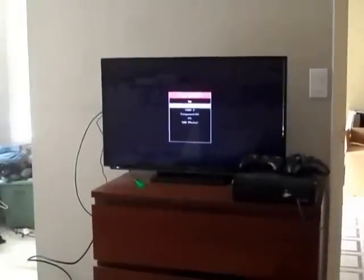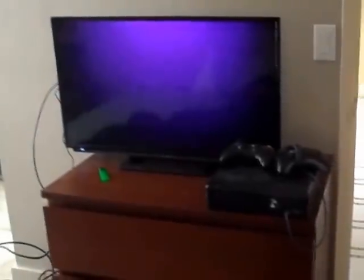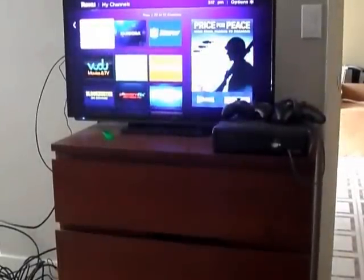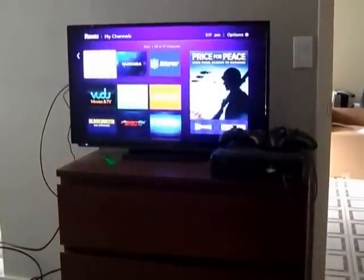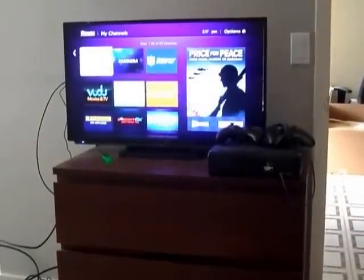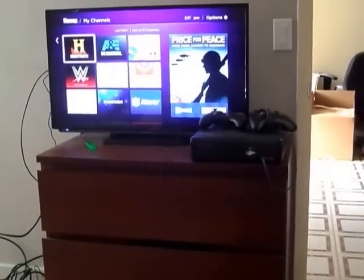So, I'm going on Roku right now, which is on HDMI input 1. And it's right now on standby mode, actually. And I'm going to show you an example of what's on the screen. And this is my setup for the Roku, and I have 117 apps on here. A lot of paid ones, a lot of free ones, but the best stuff usually comes through the paid apps like Netflix, WWE Network, MLB, Hulu, and all that kind of stuff. But it does have YouTube now, thank God, which we waited for quite a while, really. And yeah, that's my setup for the TV, actually, as far as everything else goes.